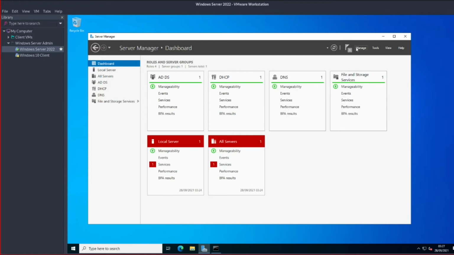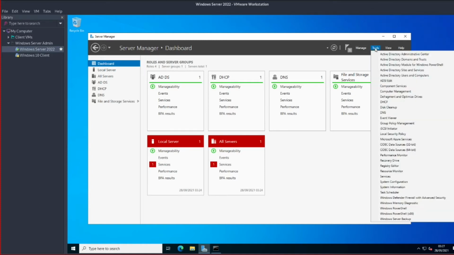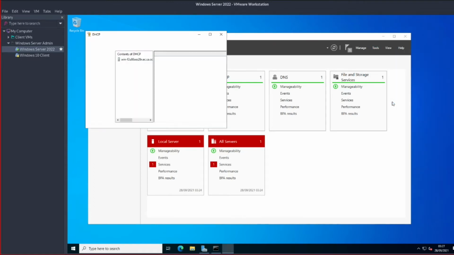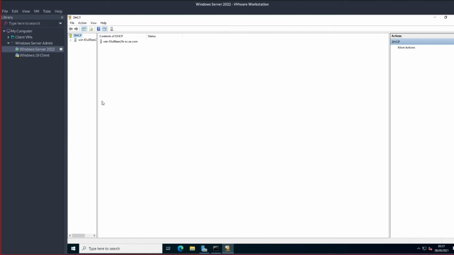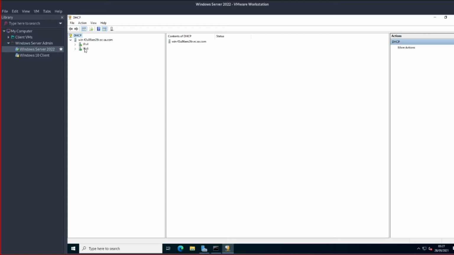So, now that we've completed the post-deployment configuration, which involved clicking on 2 buttons, we can now go to Tools and click on DHCP. This will open up the DHCP Management Console, the Microsoft Management Console for DHCP, and it's the same as our Active Directory Users and Computers. So let's have a wee look in the contents of the DHCP scope here. We'll see that we've got 2 little server icons, kind of difficult to see, IPv4 and IPv6.